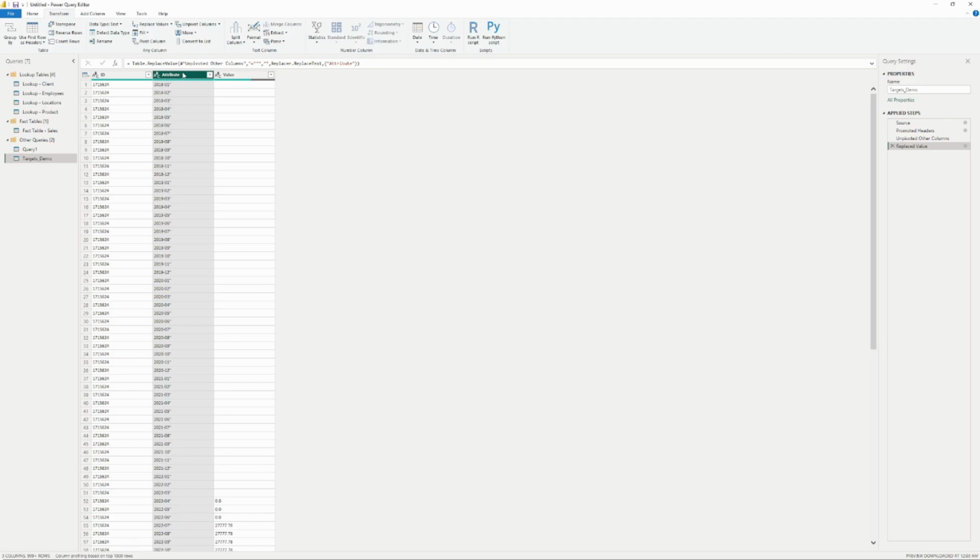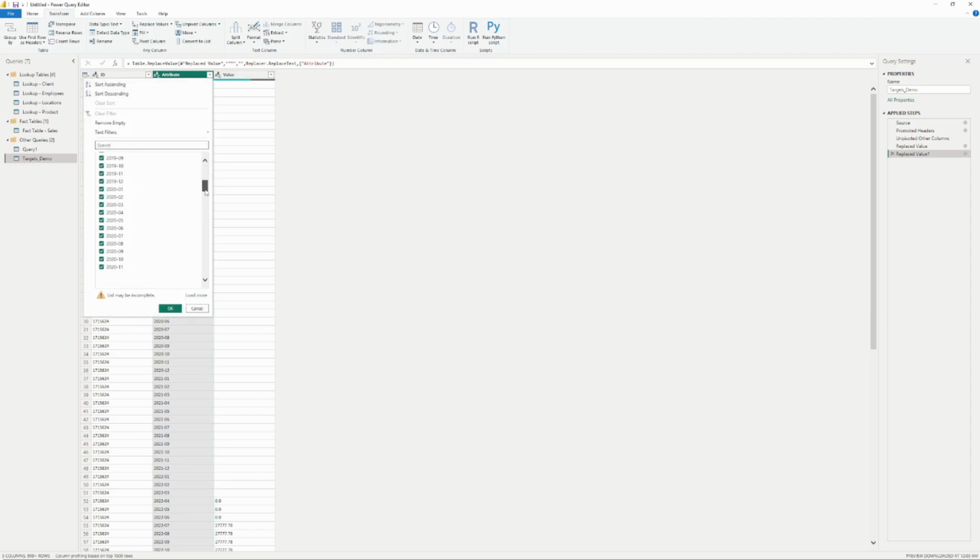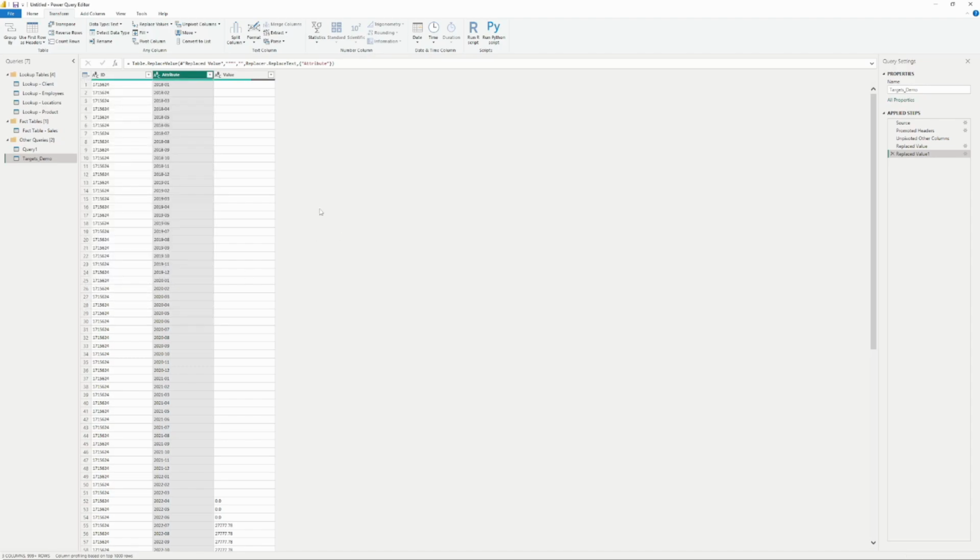There's still a double quote at the end, so let's do that one more time. Replace values, replace double quotes with nothing. Okay, and there we go. Now we can see that our dates look like they are good to go. We can quickly do a check, scroll through here. Here are dates. They are looking all good. If you want to load up some more, you can load everything. All of our dates are looking good though.